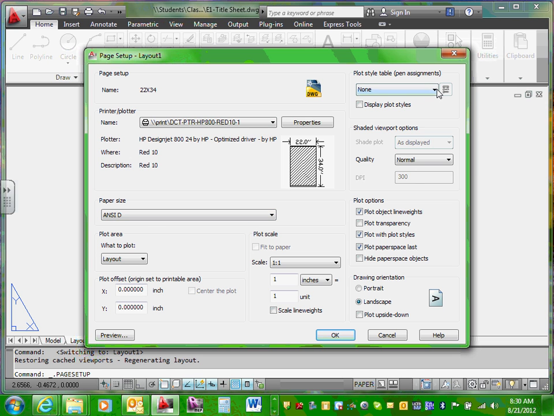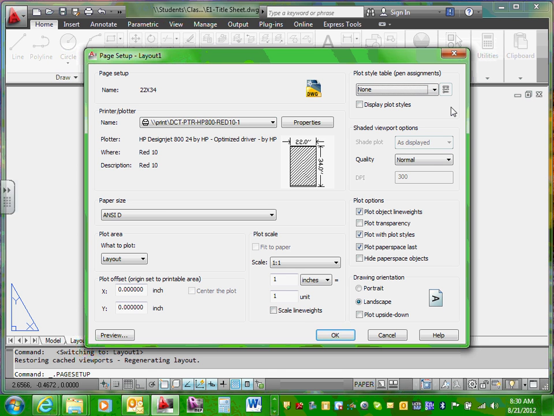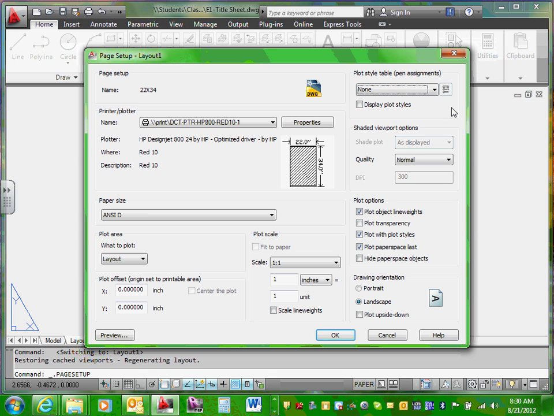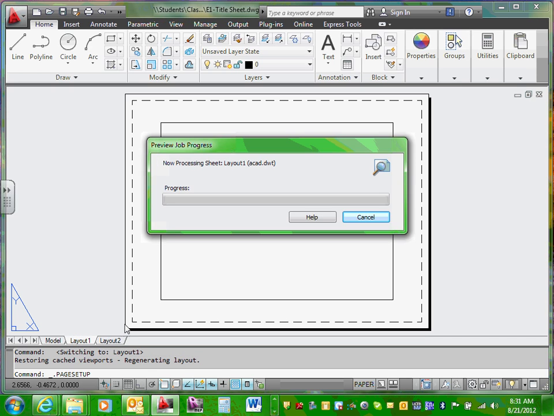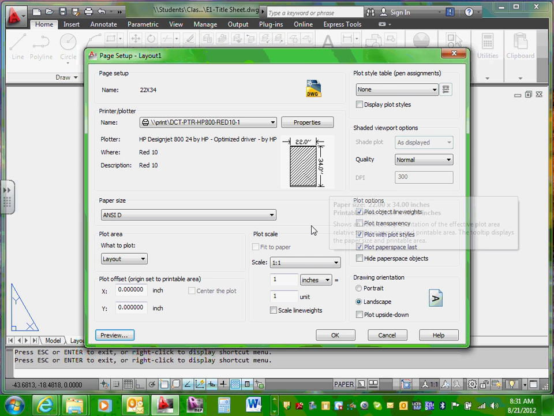Everything else I like to keep as is. What I usually do here, you guys don't have it yet. I default, remember, we like to print grayscale. Later on, I will load that grayscale for you guys. So we got everything. The printer, everything is okay. Why don't you hit preview here just to see how it's going to look? Preview it. This is how the page is going to look. So don't worry about the whole thing here. It's going to look like this. Right click on it and exit. Right click and exit.